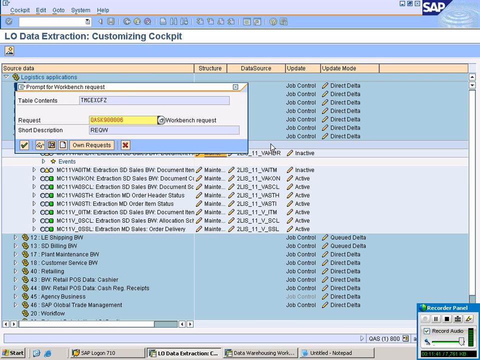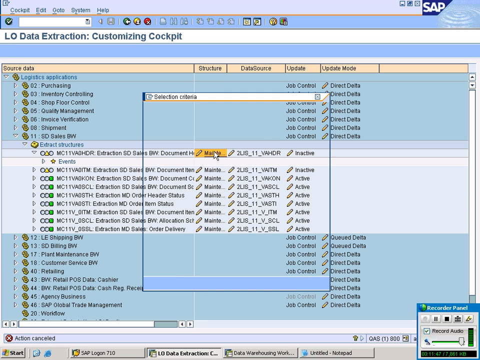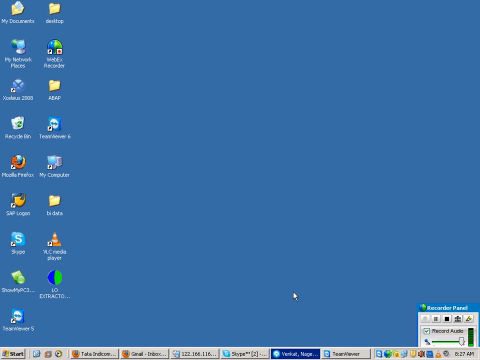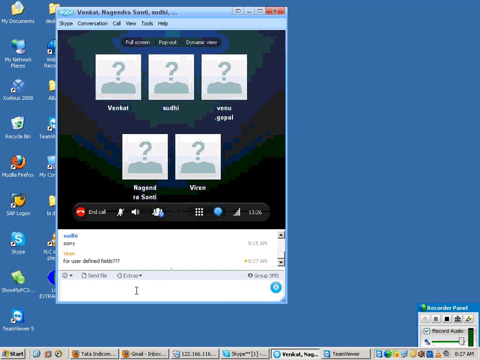Yes. Table. Yes. Change order header, na? That is fields of your VBAK table. Yes. Just observe now. It depends upon the requirement. See, what is the table name? It's showing the fields of your VBAK table. Right? I am just selecting specific fields here. But based on the requirement, you have to select which fields you want.